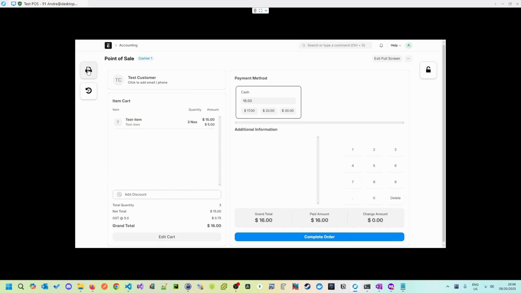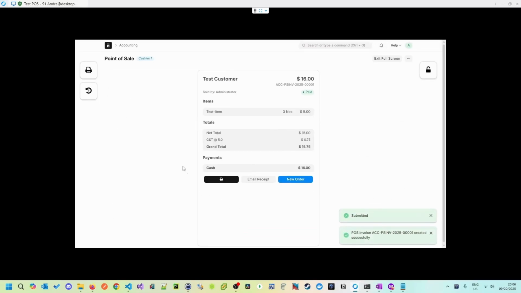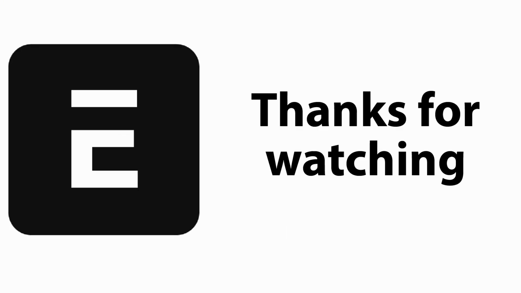Now once we complete the order, it should automatically print the receipt and open the drawer. This button here overrides the default ERPNext button. And this one prints the last receipt. And that's it. We have set up ERPNext with Docker, installed the NextPOS printing app, and tested the POS with a printer and cash drawer.